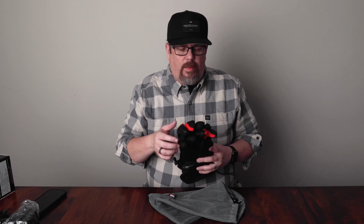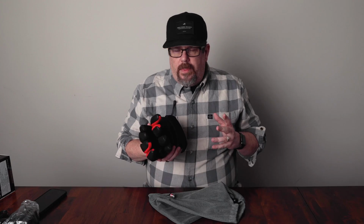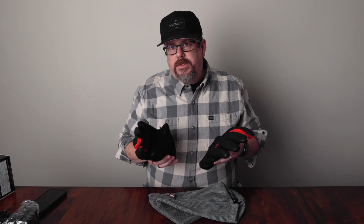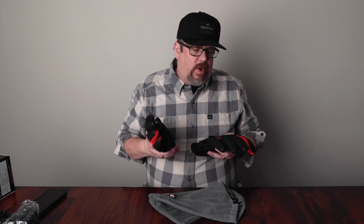Only having heated gloves available may be a minor setback if you're looking for a whole heated system, but quite honestly, at a $49 price point, you're probably not the person that's looking into full heated gear anyway. And for most people, the thing that gets the coldest are their hands. You know, if your body's bundled up on the bike, it's not a big deal as far as mobility. But once your hands get bundled up, it becomes an issue.